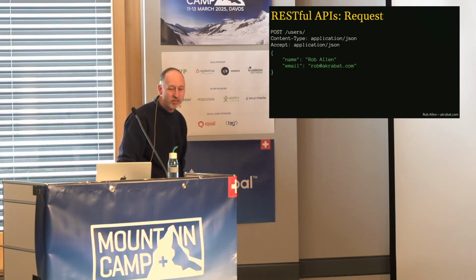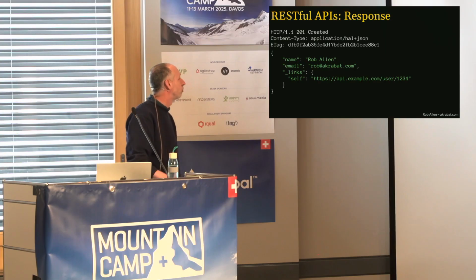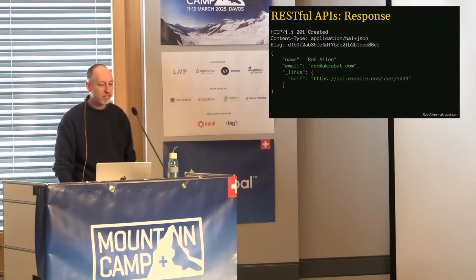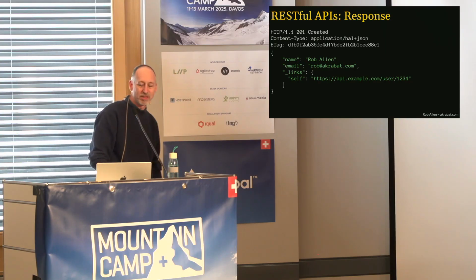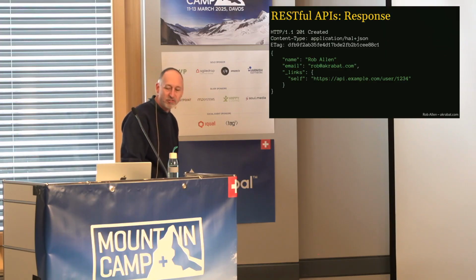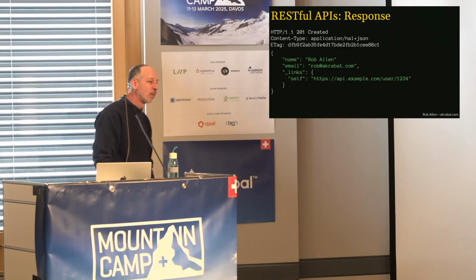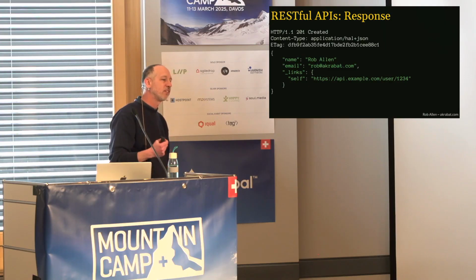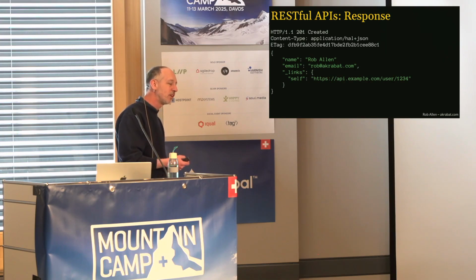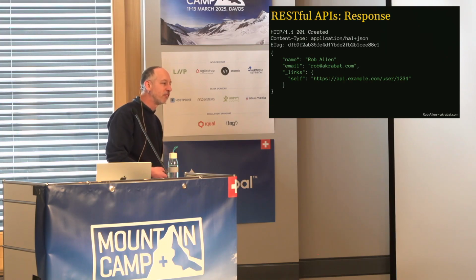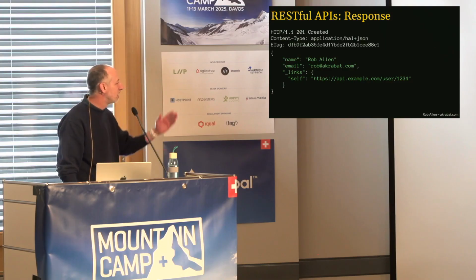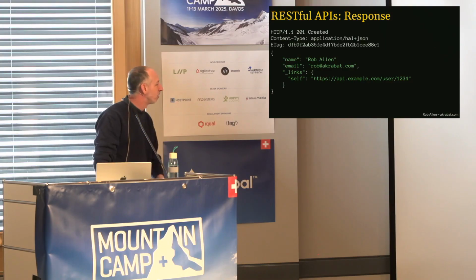Our payload is quite simple, and we get back some sort of response. There's that status code, 201 Created, so the client knows that this was a successful call. Content type is HAL plus JSON this time, so we're providing additional hints to the client on how to decode the body. In this case, HAL format means there will be an underscore links object within the payload, and that's where our hypermedia is. In this case, you can see it's the link to the user that has been created.